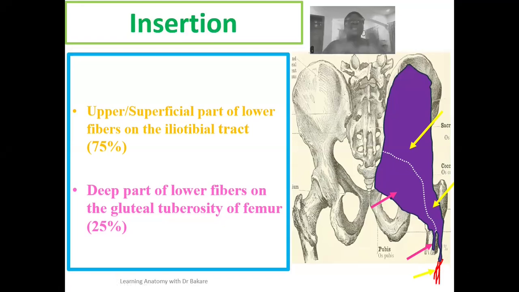But all in all, the insertion points are in two places. So they are first inserted on the iliotibial tract, and secondly, another insertion point is on the gluteal tuberosity, which is created or seen around the upper region of the femur. So you see that this muscle, in the previous slide, we tried to highlight their extensive point of origin. So their point of insertion is also in 2 points. And this is why you see that they present a large outline where they will be seen to cover onto the deep gluteus minimus and also gluteus medius.